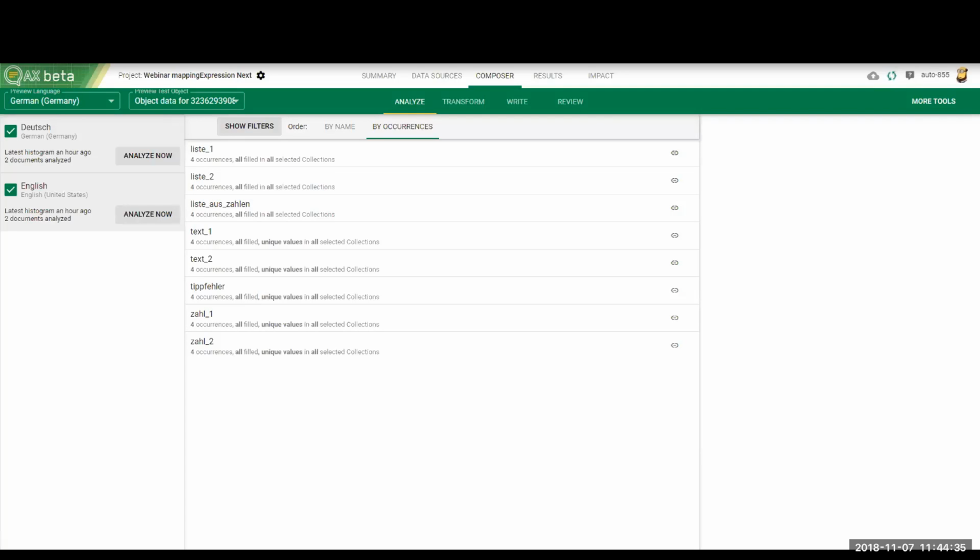The next question is about the difference between a lookup and this mapping solution. A lookup is used in a mapping expression. So the mapping solution you can apply if you don't only want to look something up.